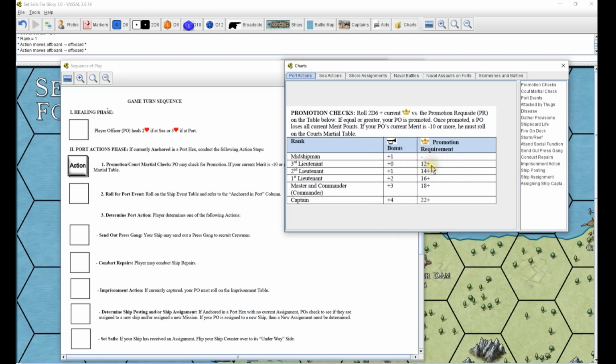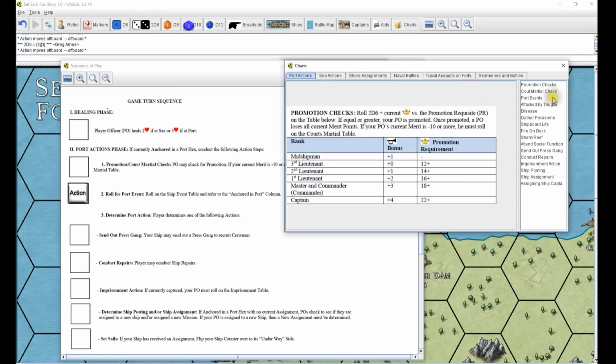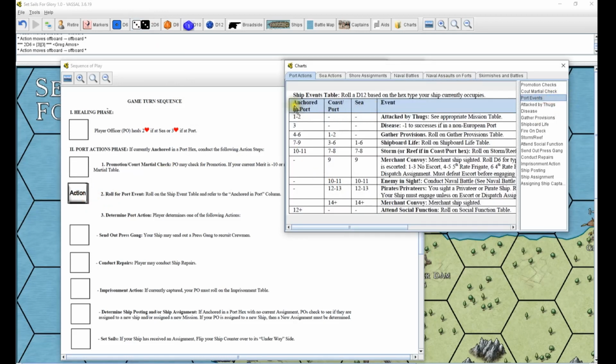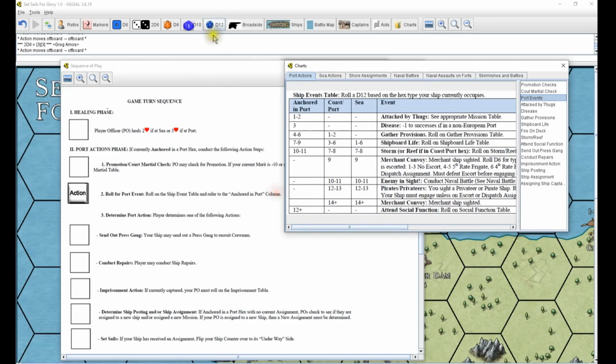The promotion requirement to get third lieutenant is 12 plus. So this is what I'm talking about. I rolled a 6, so I'm not going to get it yet. That's all right. Roll for port event. We are at a port event, so we're anchored in port. We're going to roll a D10, I mean a D12, and we are midshipmen, so we get a +0 on that.